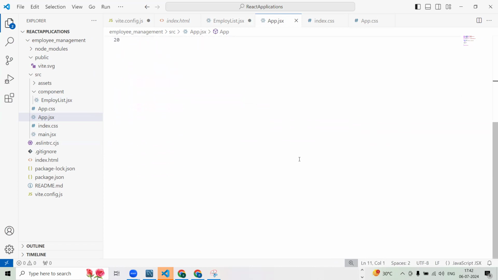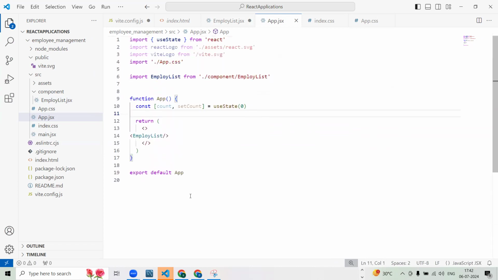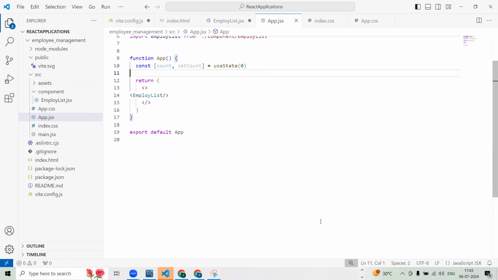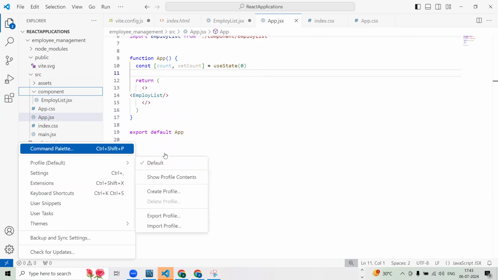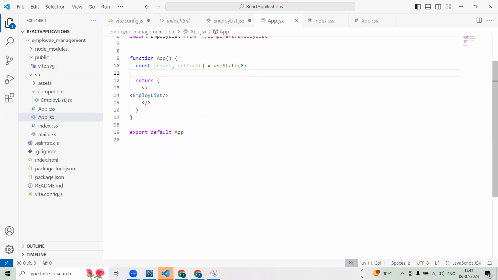Control S, right? So go to the, where is my terminal here? Come to the terminal, or else you can use settings.